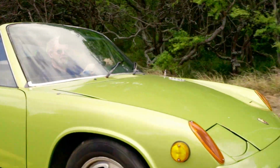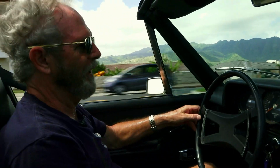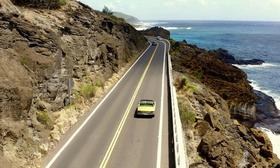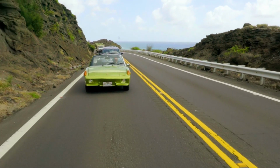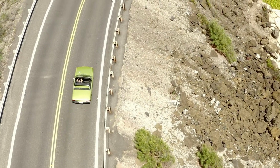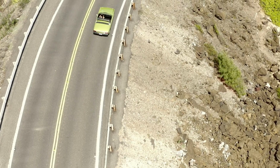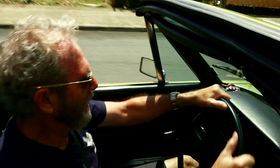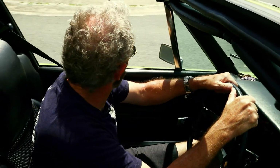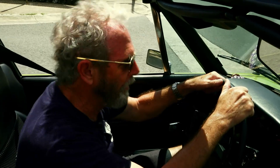I'm a pilot. Driving this car is a lot like flying an airplane. Well, other than the fact that it doesn't take off and go into the air. Minor differences, man. When you go down a hill, it feels like you're gliding in an airplane. Ain't nothing like the wind in your hair in a homemade ride. I know every sound, every little nuance of it, because I had it completely apart and put it all back together again. This car has been just an amazing friend, almost.